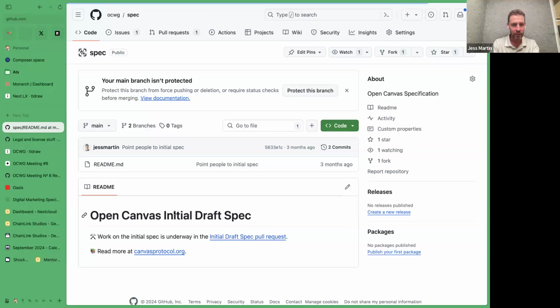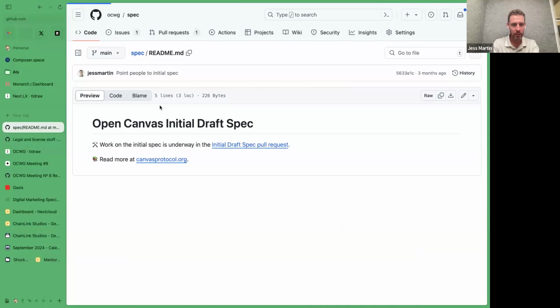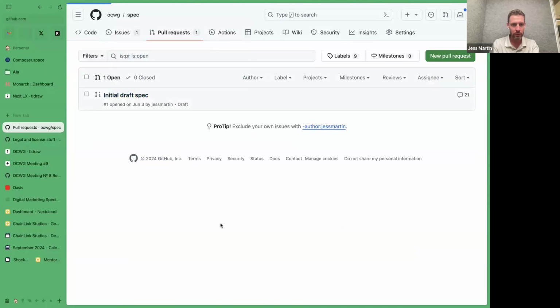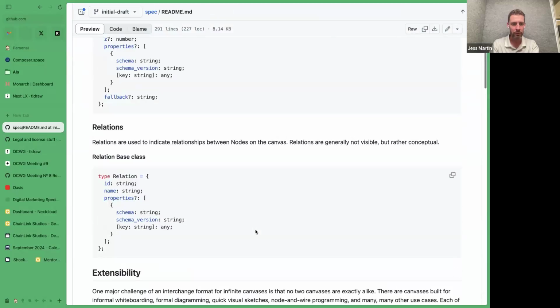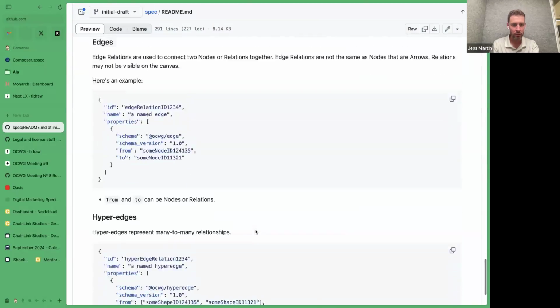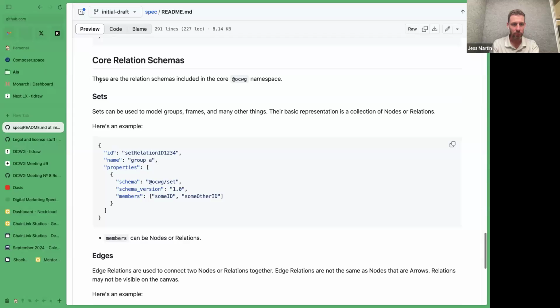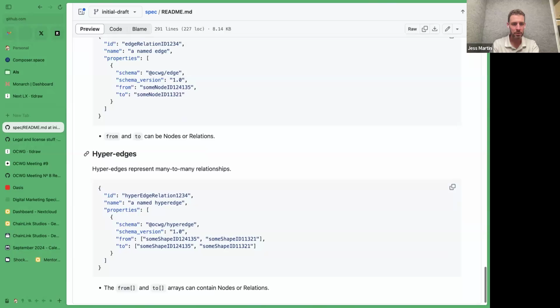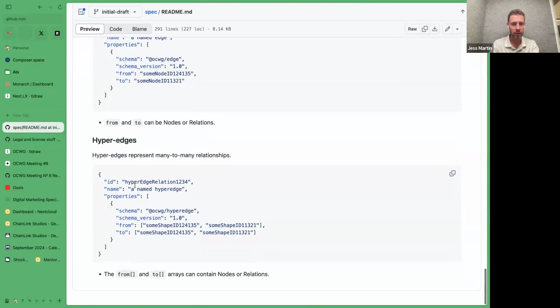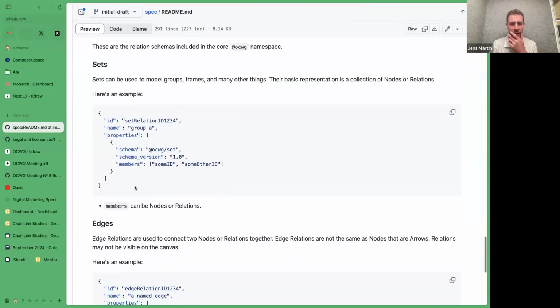Yeah, in the current PR, there is a mention of, I think, three different kinds of relations. Let's see. Yeah, core relations are sets, which are groups, edges, and hyperedges. Those are the three different types that we've identified so far.